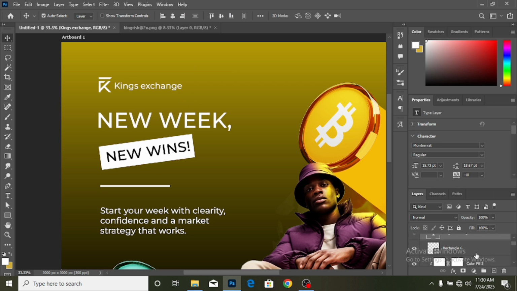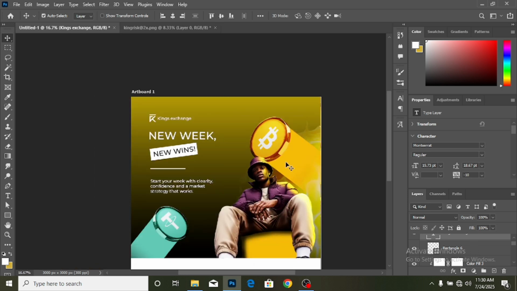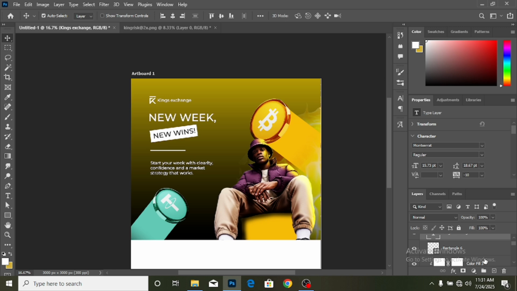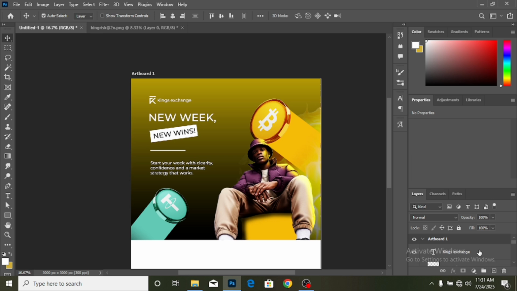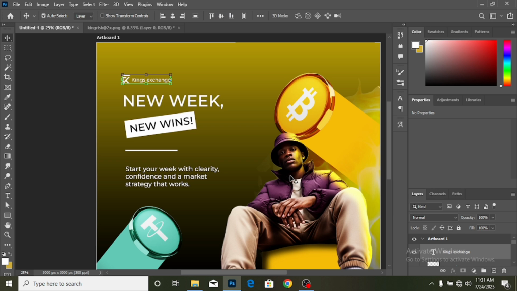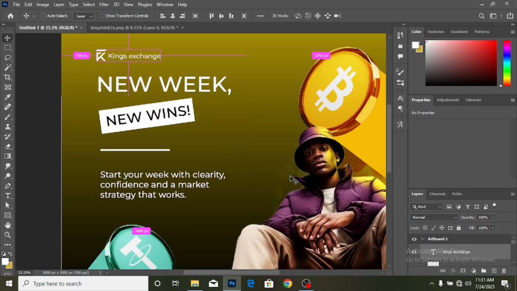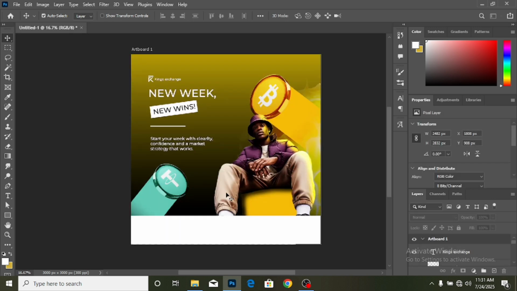I'm going to select both of them. Let me reduce it first. While holding shift, I'll select both of them. Control T, and I reduce the size of both, and I drag them down, making sure it is still aligned. There you have it. So now all that's really left is our phone numbers and email address. So let's get in there. Let's search for our icons.